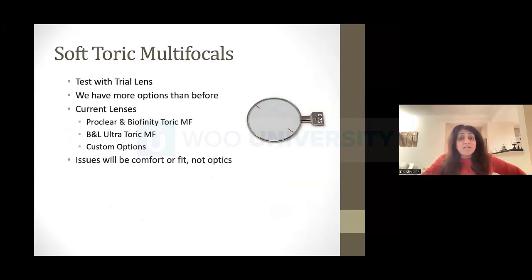What about toric multifocals? How do you know if you need one? Some say if you've got half a diopter of astigmatism you need a toric lens, some say a diopter and a quarter and you don't need it. Well, it depends on the patient. I love my trial lenses — I'll grab my minus 0.75 cyl lens, hold it over the eye with astigmatism, and say, does this work? Do you like this any better? If they don't like it or there's no difference, we don't need it. But if they say 'that's so much sharper,' you know you need a toric lens.